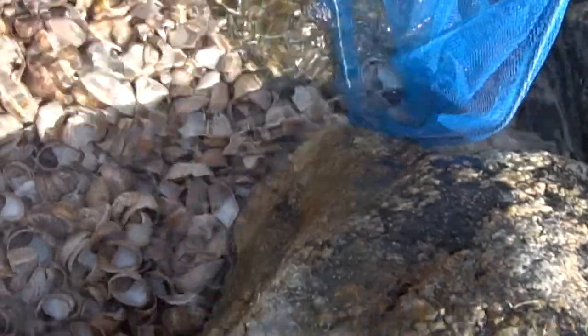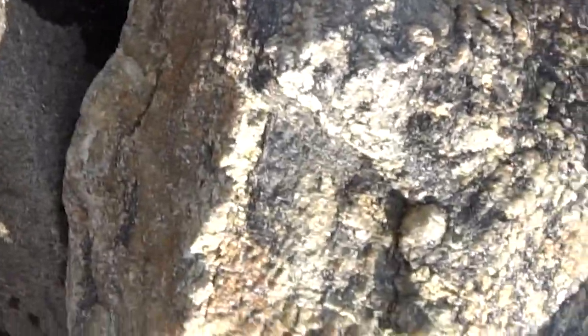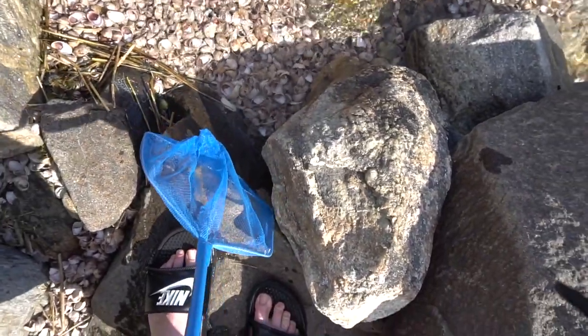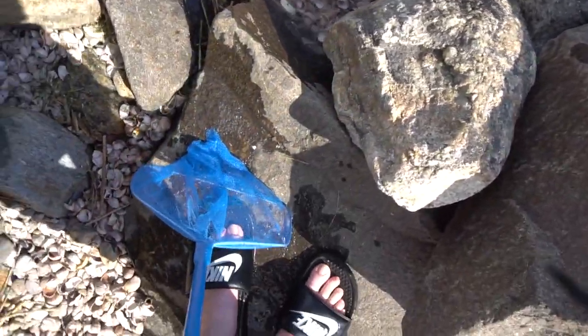Hopefully I can, but there's like nothing around me except for spiders, which, are there sea spiders or something? Because I'm seeing a lot of them, way too many of them. Guys, there's a crab. No, okay, he's under there. I just saw him. He's under there. I am determined to get him.